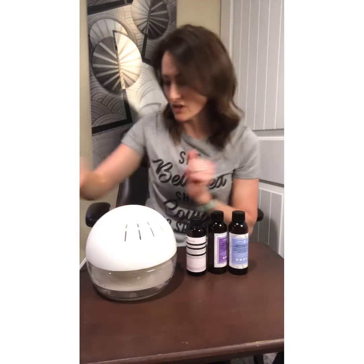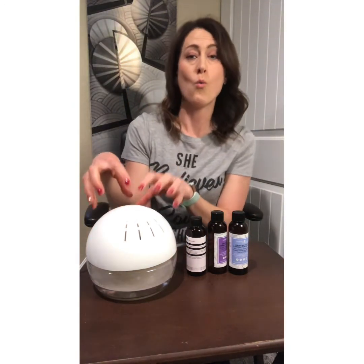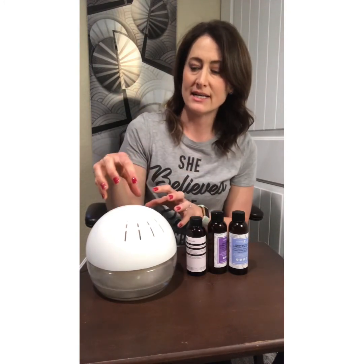And another fun feature that helps promote sleep with our wonderful Revitalizer is that it's got a little white noise feature built right in. What's so great about this white noise feature is that it's less than 60 decibels, and when it does that, these white noises help shut down a busy brain or busy mind. So it helps you get to a more zen, restful night's sleep. And sleep is so good for overall wellness. Because if you don't get good sleep, it affects your work life and it affects kids in school.